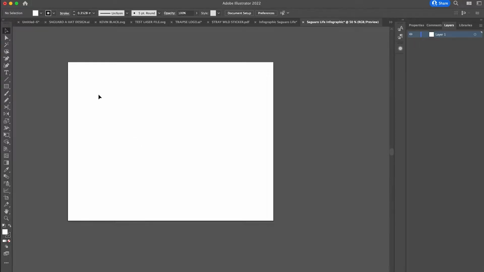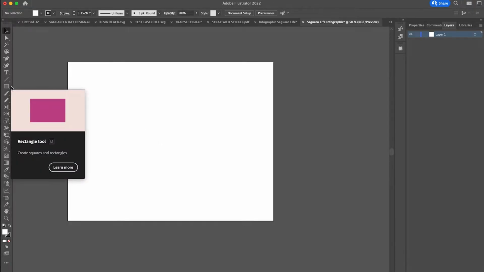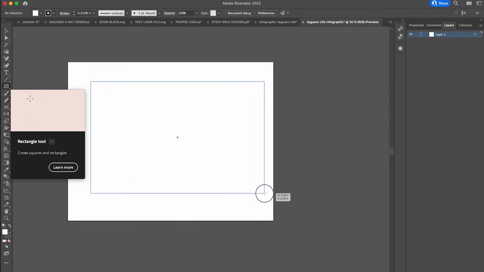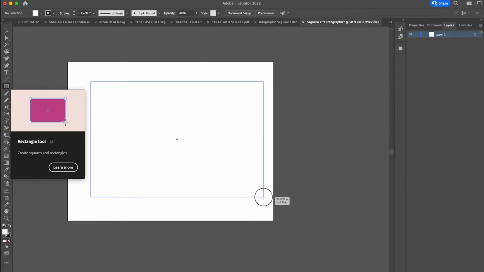So in order to do this, we're going to go ahead and be using the rectangle tool, which is right here on your toolbar. You can either click on it or press the letter M on your keyboard, and that is the hotkey for that tool. Now, the rectangle tool works in 2 different ways. I can click and hold. And you can see in the bottom right, there's a little gray box, and that's telling me my width and height of my object. And that's one way to do this. I'm just going to hit delete to get rid of that.